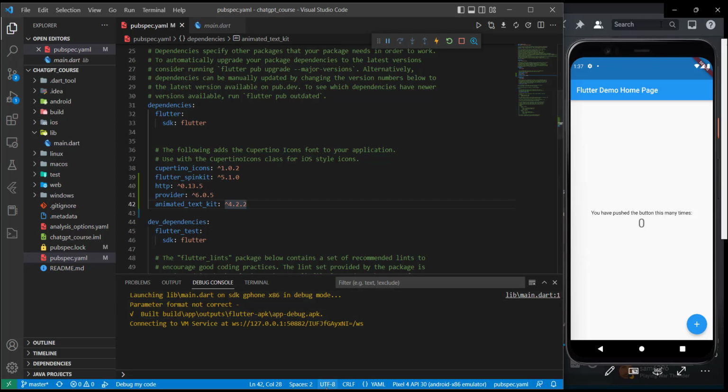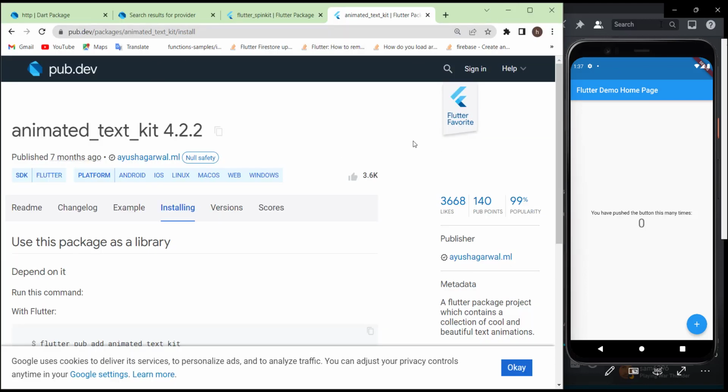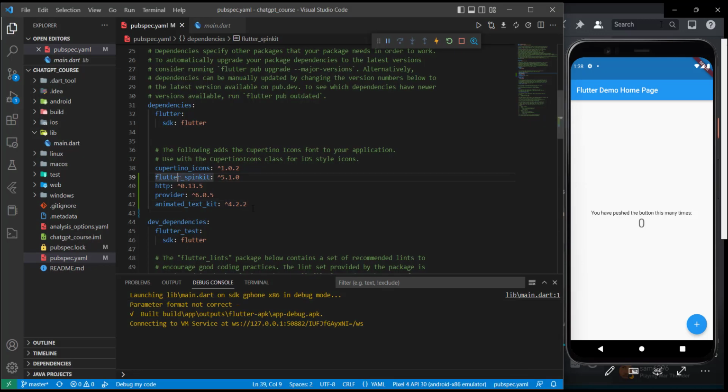So now let's go to the browser. And in here, in order to install any packages, we need to go to the pub.dev. In my case, as I said, I added the packages and the pubspec.yaml file here. And of course, every time we add a new package, we need to cut the process and run our application again to make sure that the application is still running without having any issue. Sometimes you might get an error, for example, related to the minimum SDK, so you need to fix it. Okay? For these packages, as far as I'm concerned, you will not have any issue. Okay?